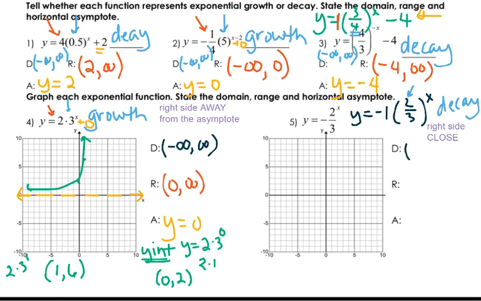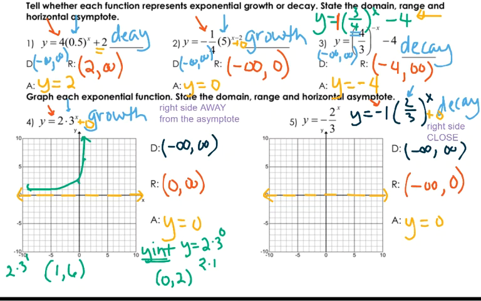Alright, the domain is going to be -infinity to infinity. Then I like to skip to the asymptote. Notice again, nothing has been added outside, so again my asymptote is y equals 0. Go ahead and graph that. Remember, your graphs should never touch that asymptote. Alright, since your a value is -1, it means that my graph is going to be below the asymptote, so my range is going to be -infinity to 0. But it's not going to touch 0, so you still need the parenthesis.